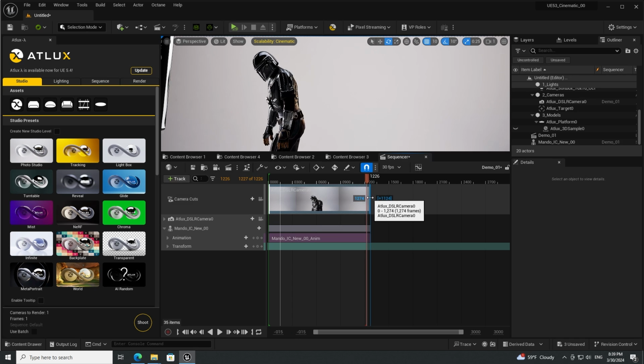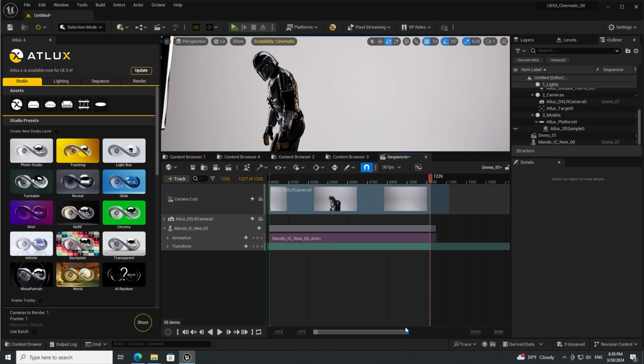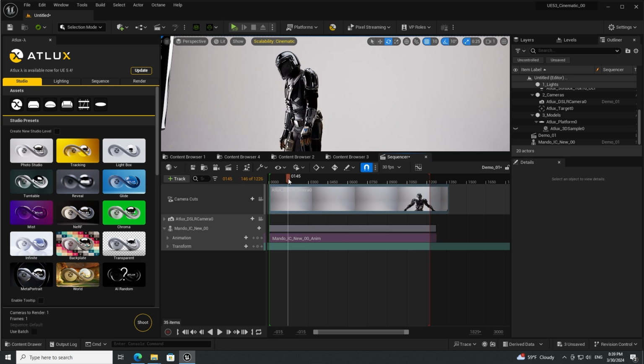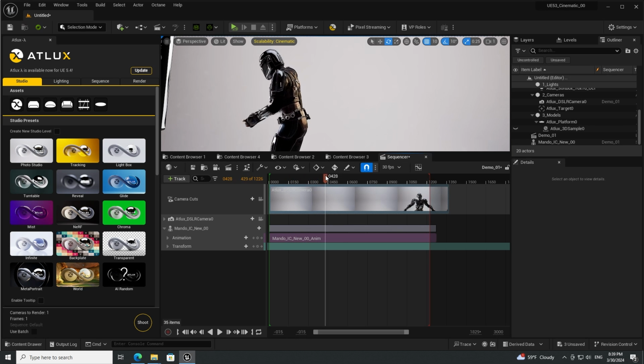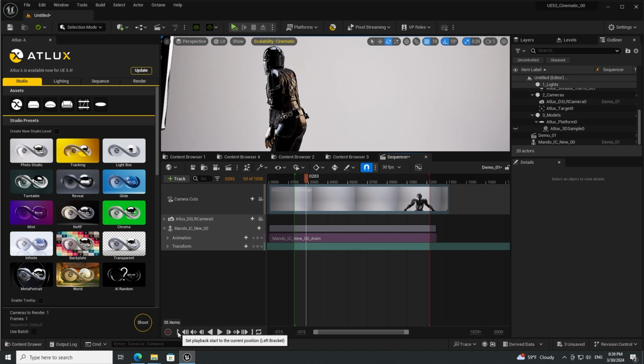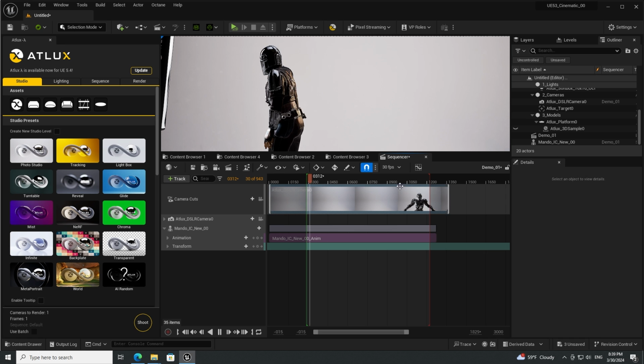And so we'll make sure we extend the camera cuts as well. Maybe, yeah. And then the beginning point is when he starts looking around. So maybe we'll do right there. You can use this, or you can use this shortcut right here. So now we make sure we play back. Let me see if it's going to loop. Play back, and then it's going to loop again like that.